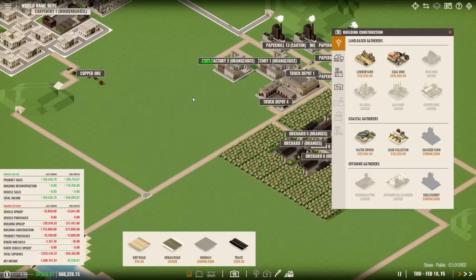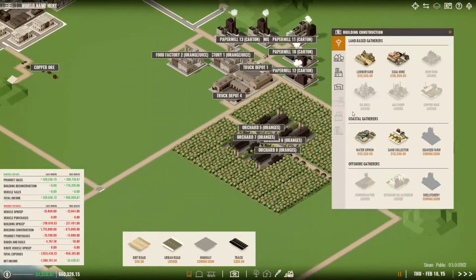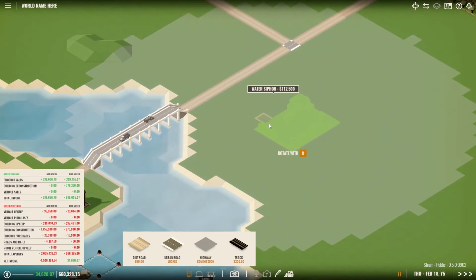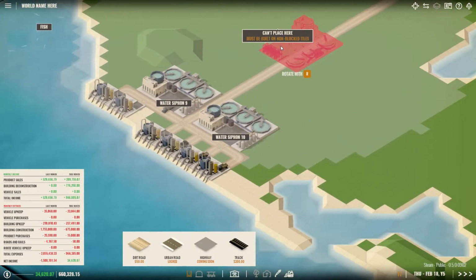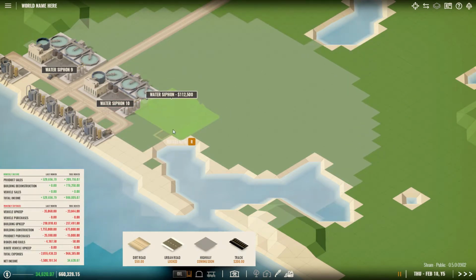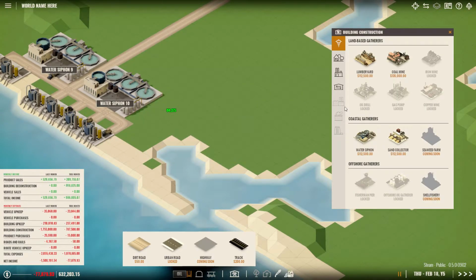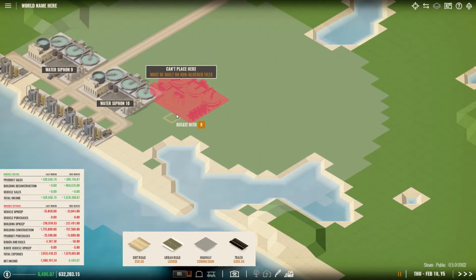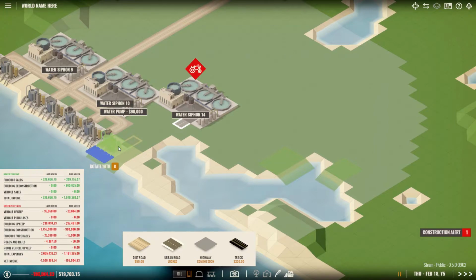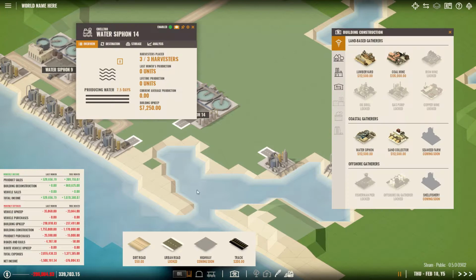Okay, so that means we need to get rid of one of those. That's fine. Yeah. That's a little bit annoying. But there's actually not much we can do about that. Not enough space. Yeah, now it's working. 1, 2, 3.